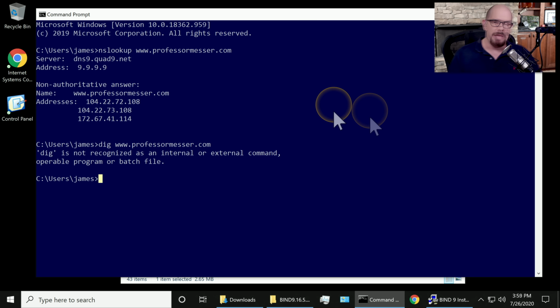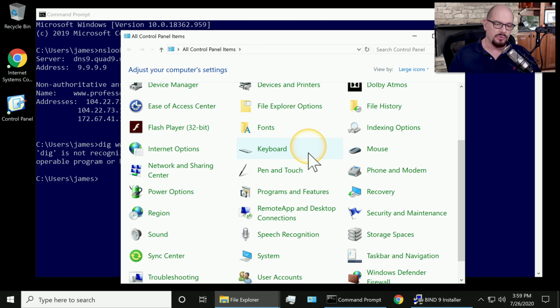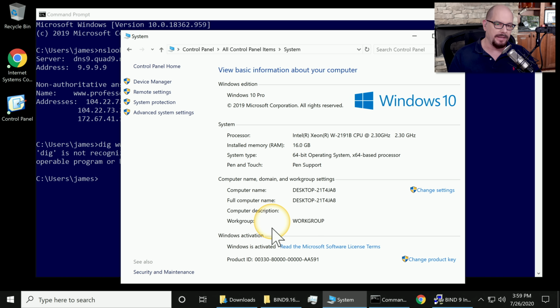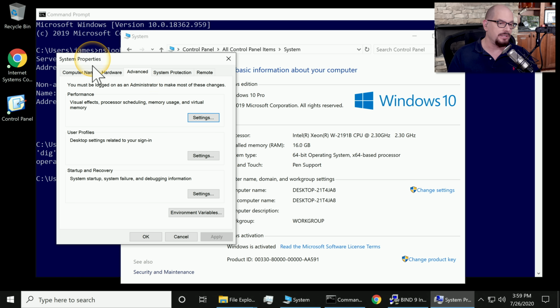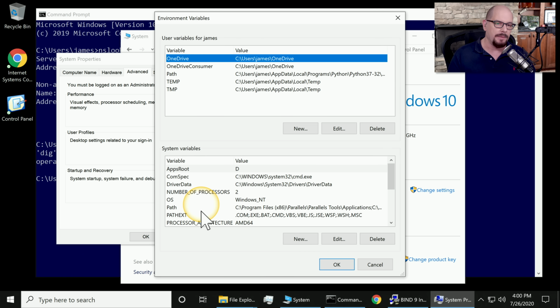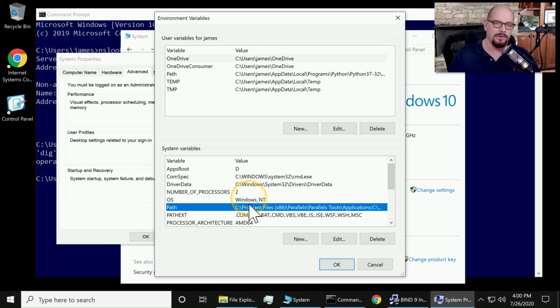Let's do that now. To add the environment variable, we need a control panel applet, and you can either type in control panel in the search, or I put a link right on my desktop for the control panel. If you scroll down and look for the system control panel applet, there's an option inside the system applet for advanced system settings. Inside of advanced system settings, which is the system properties dialog box, we want the advanced tab, and you can see on there is an option for environment variables. Click that option and you'll get a number of different variables that have been added to the system. The one that we want is a system variable that has already been created with other items. It is the one called path. So look for that in your system variables and we want to edit the path.